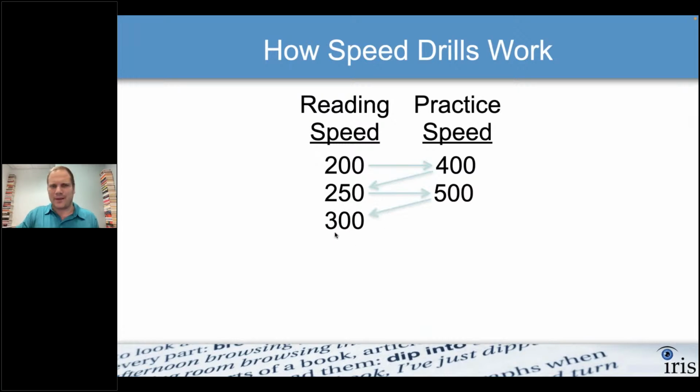And when I say get to something like 300, I mean reading at 300 words a minute, but actually understanding and comprehending the material. If you're at that level, you double it up when you're doing these drills. That's how we can build up our speed. Remember that highway analogy that I gave you. If you're going 70 miles an hour, all of a sudden 40 miles an hour doesn't feel that fast anymore.